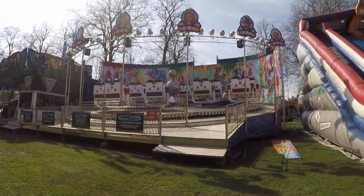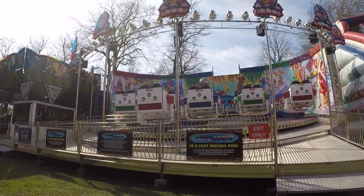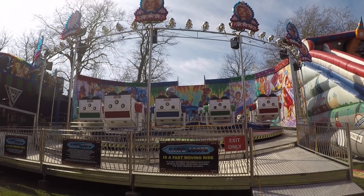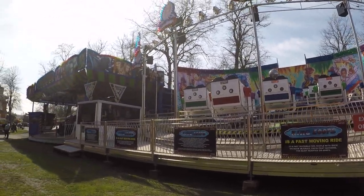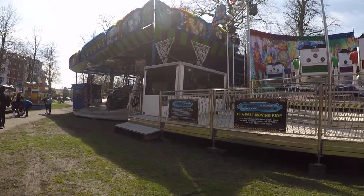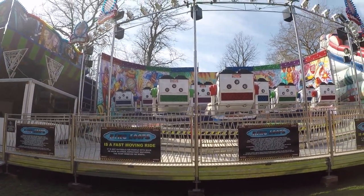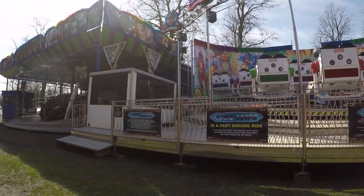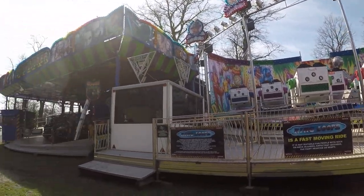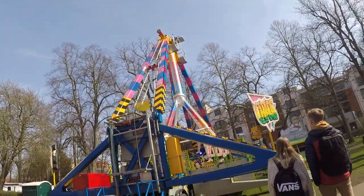We've got Wesley's King Leaps but it appears to be switched off, which is a shame. If it's not running any time soon, I might have to come back Friday to get some footage. This is a Fabry King Leaps — this is the only ride of its kind in the UK — and it's not running. We've also got on this side Mark Thurston's Chaos, which we saw at Cromer Carnival last year.